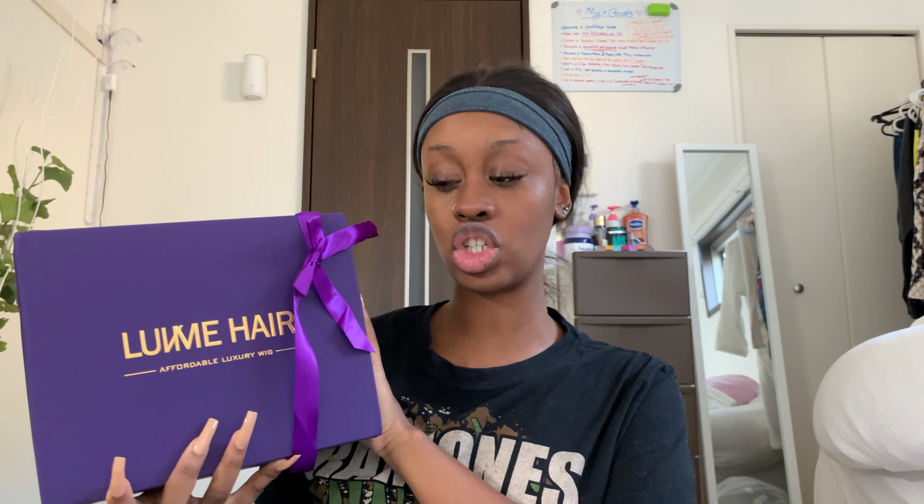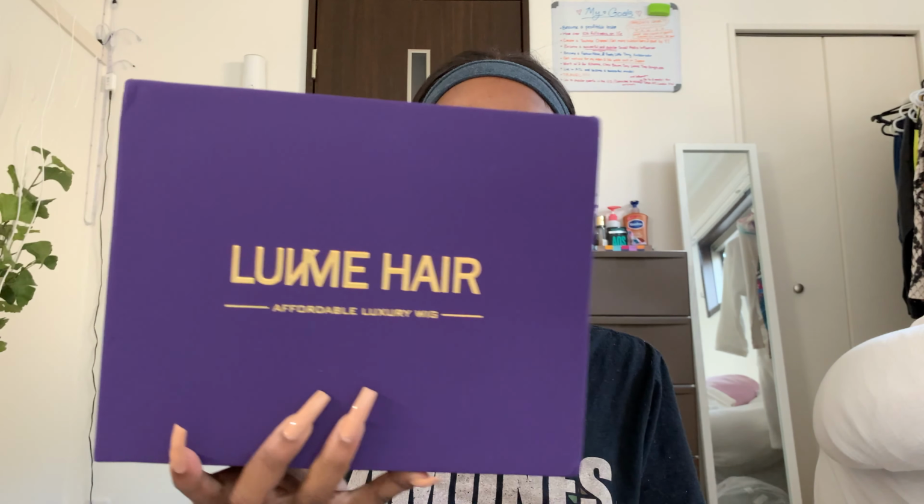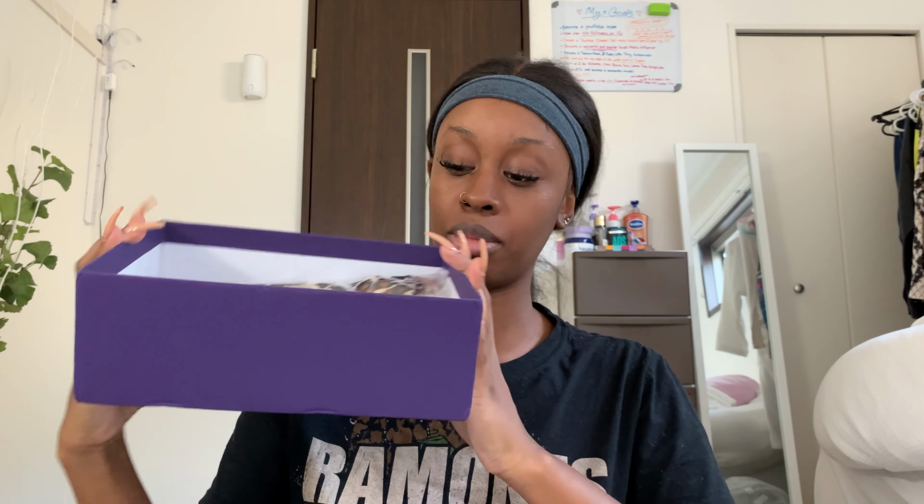So I ordered two headband wigs. I ordered a straight one, which is 24 inches, and a curly one, which is 26 inches, a deep wave. This ribbon came with it, and that's what the box looks like. I already love this. I went ahead and opened it, looked at what was inside, and they gave me these little goodies that were so, so cute. Before I get into the actual wigs, I'm gonna show you guys what came in the box, okay?